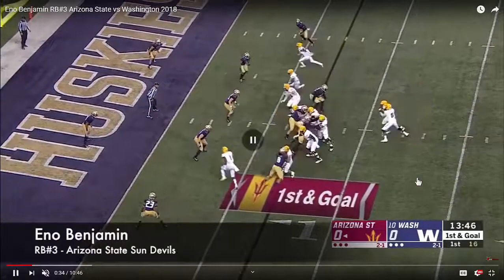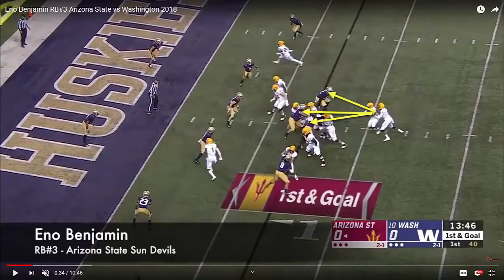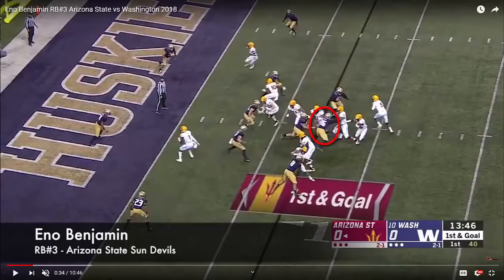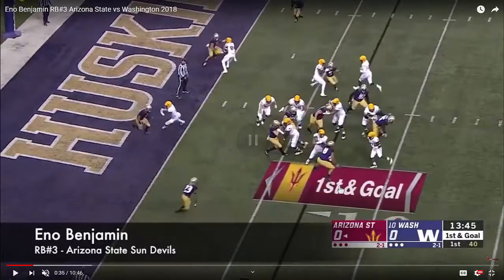What you like right away is, again, reading the defense — he's got a double team to the inside but there's a defender who comes free off the edge, and he's playing that well. Although there's a double team, there's another defender working inside, so basically the gaps near the double teams are all filled. He realizes that, and within the next step he plants, opens his hips, and bounces it outside. He's got good quickness, but number eight is doing a good job of maintaining discipline on that outside gap.